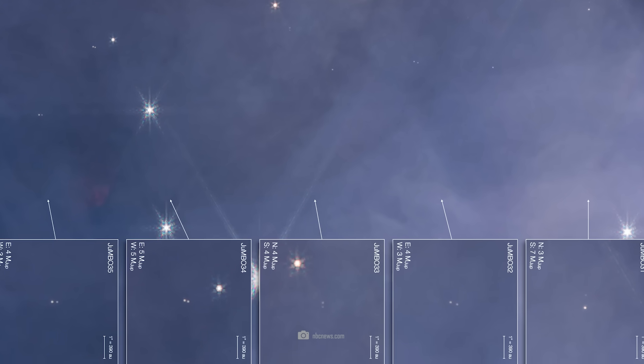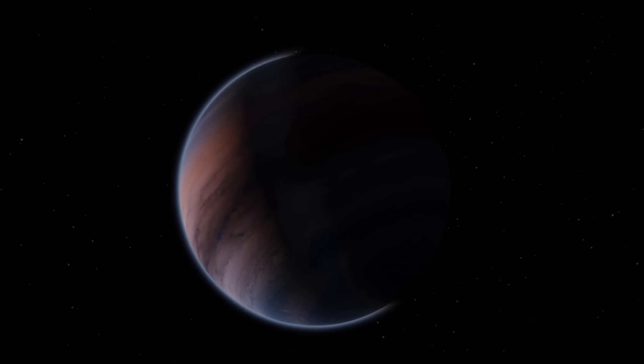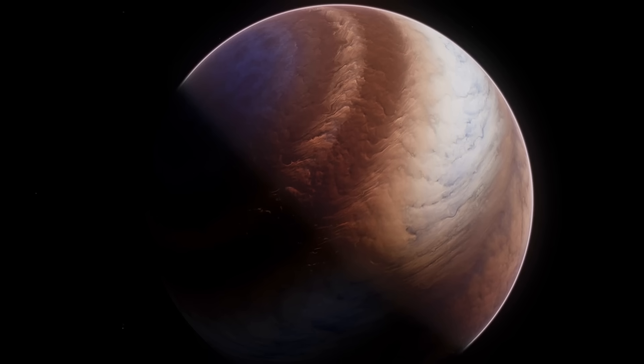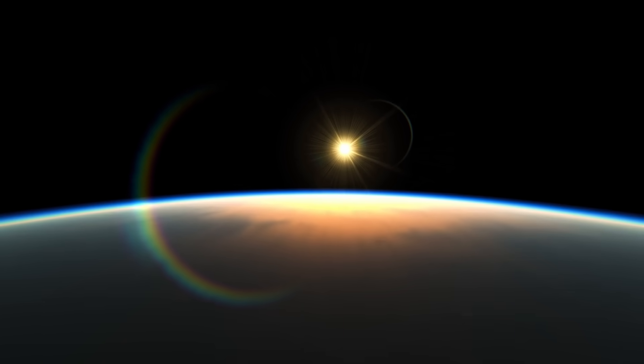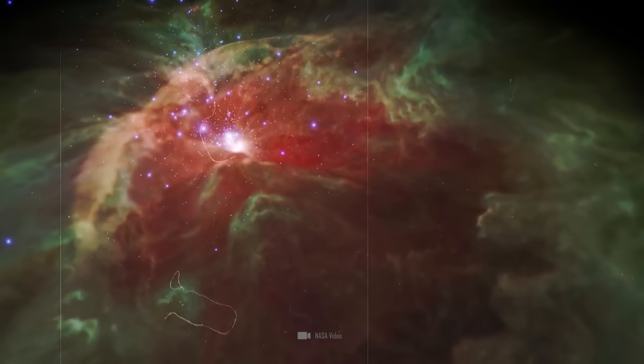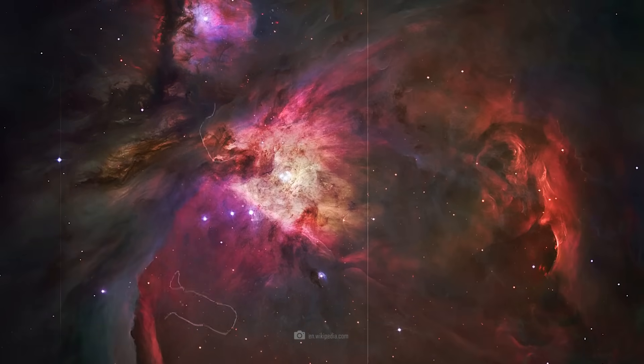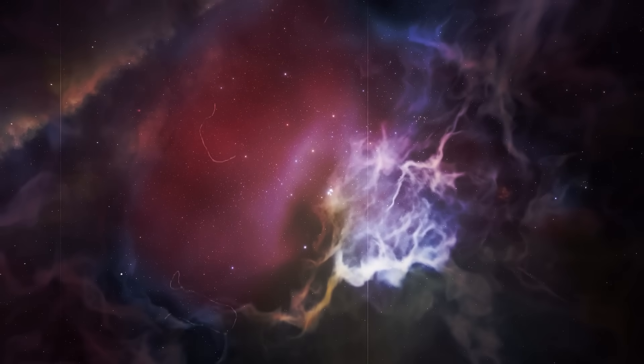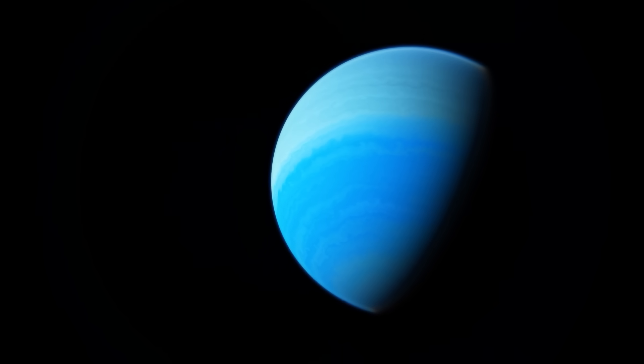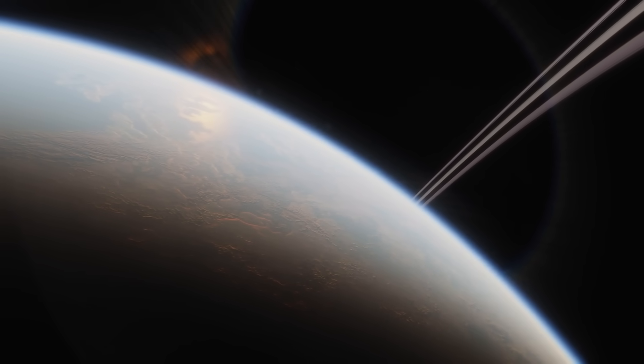Jumbos are Jupiter mass-like objects. As the name suggests, they are similar in size and mass to Jupiter, which is itself considered to be an obstructed star. Jupiter, the largest planet in the solar system, would not have lacked so much mass that it could have started nuclear fusion processes itself. However, the necessary little bit was missing and so it only became a planet. James Webb shocked the scientific community once again when the telescope discovered 80 such vagabond Jupiter planets in the Orion Nebula. The really bizarre thing about this discovery is that these 80 Jupiter-like planets have formed 40 binary systems. This means that there are 40 vagabond pairs of planets orbiting each other in a relatively confined space within the Orion Nebula. This is bizarre and actually scientifically impossible.